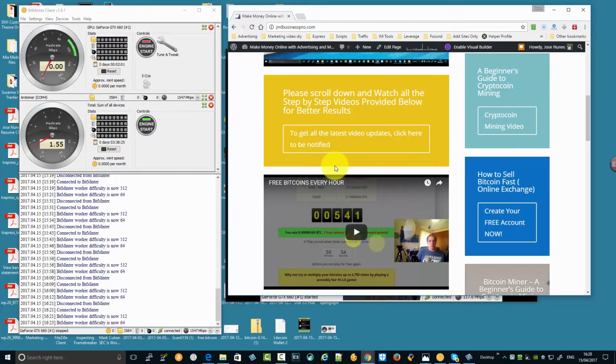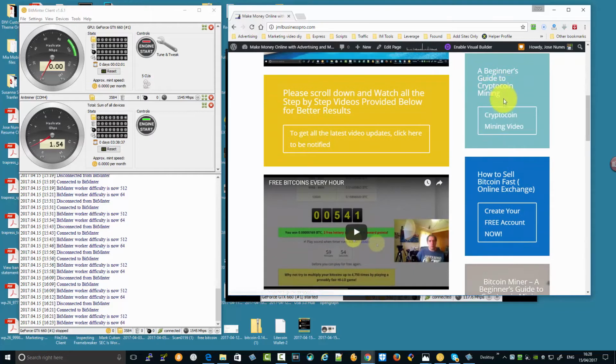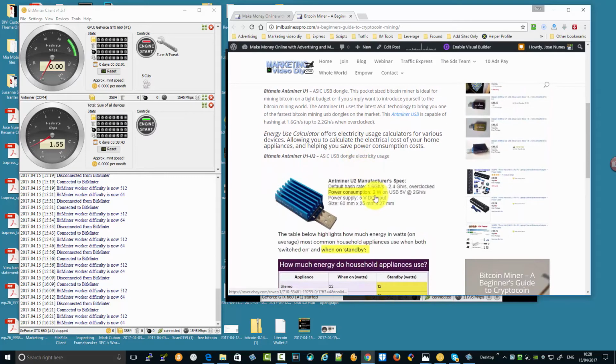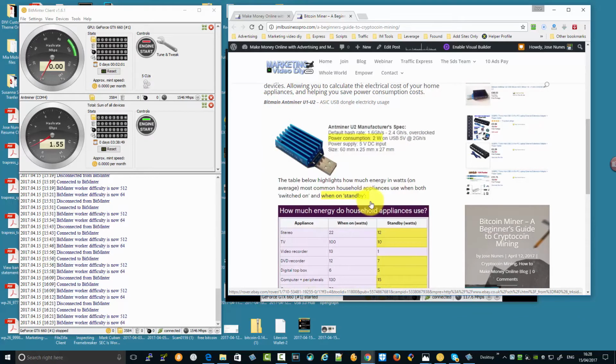So guys, here it is, a little USB dongle that you can get to mine Bitcoin. It's not that expensive, as I showed you. If you're on this page, you can go back to the beginner's guide to crypto mining, and you can see this thing uses 2 watts of energy, okay guys, five volts. So you can have 3 of those. It uses less energy than leaving my flat screen TV on standby, okay?